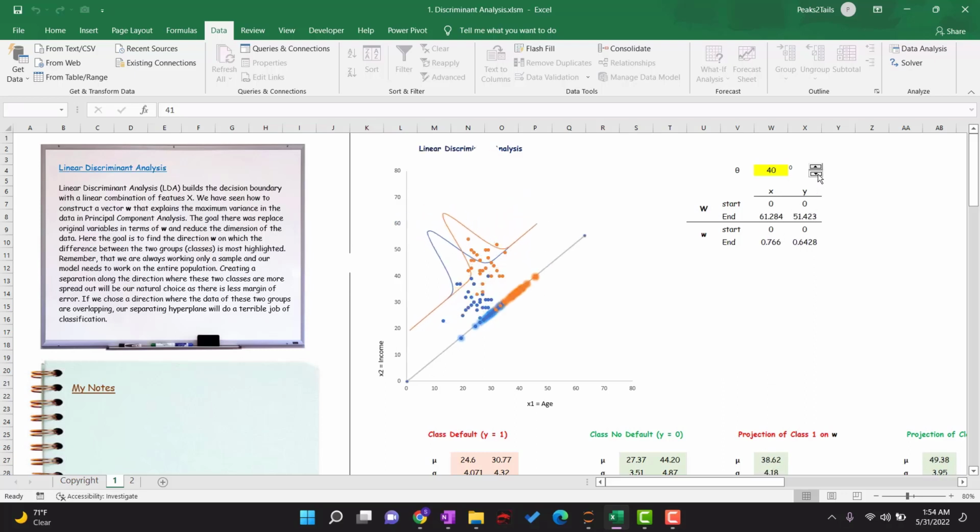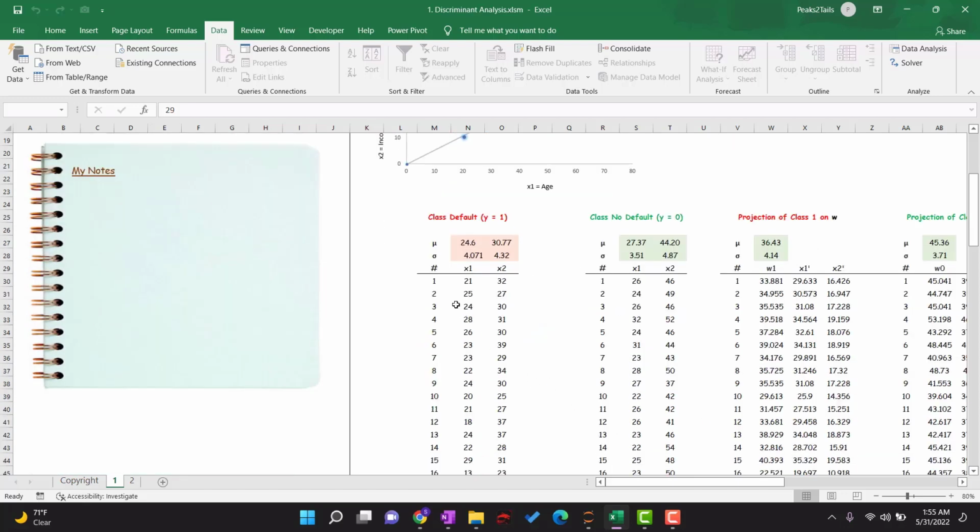Now, how do we measure that separation? Fisher gave us that metric. Fisher said we have to maximize the ratio of between group variance to within group variance. All right, so let's see how we can calculate those. These are my original data. There are 60 observations, 30 each. The original feature space is x1, x2, and I can calculate the means of the original data. So the mean of class 1 will be a vector, right?